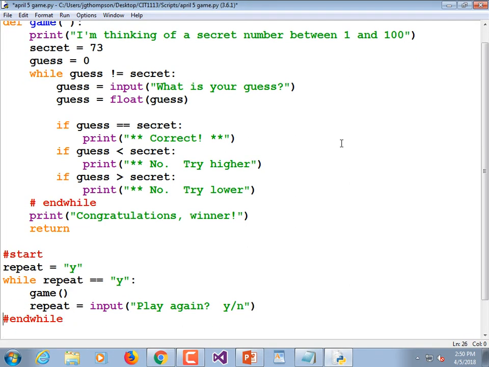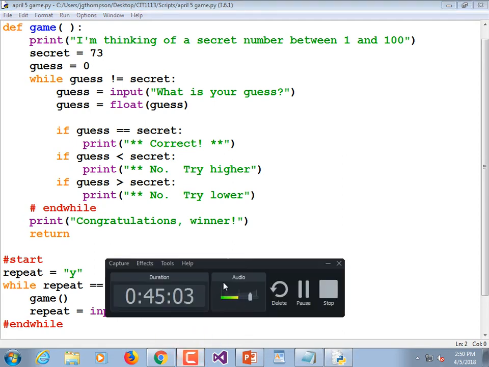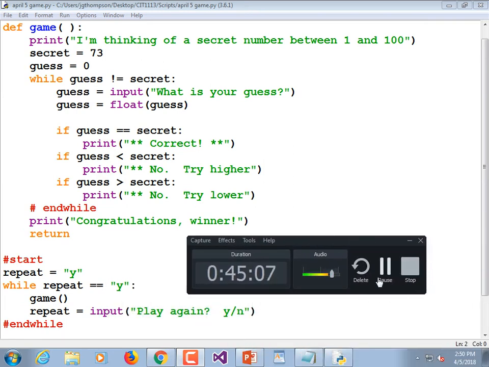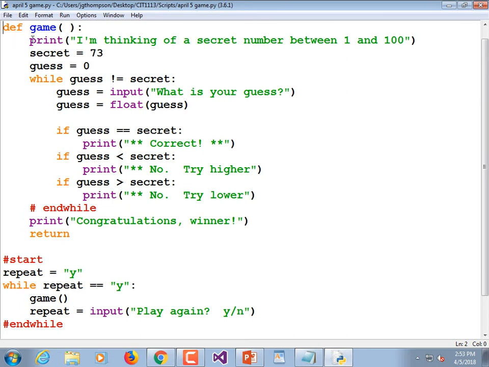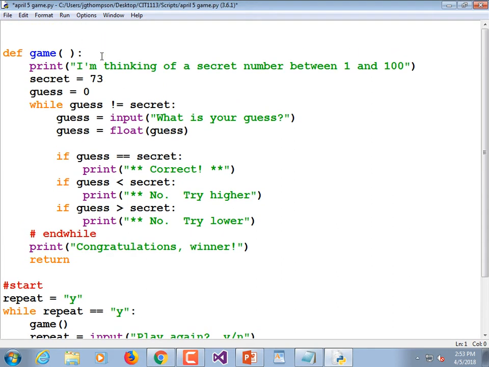I want to get this part working before we make the change so that we actually get a random number. So there's our code. I'm going to pause the recorder. You can pause the playback if you're watching this on video. And I'm going to do a walkabout, make sure that everybody's got it going. So to make a random number, we have to import a library called random, just like we've been importing the turtle library. Import random.